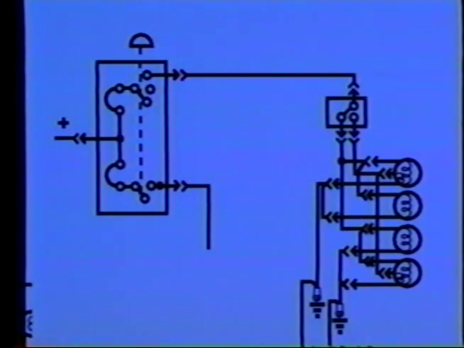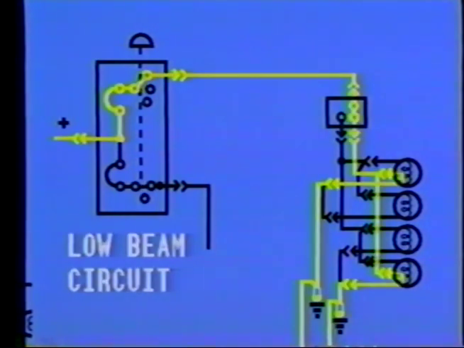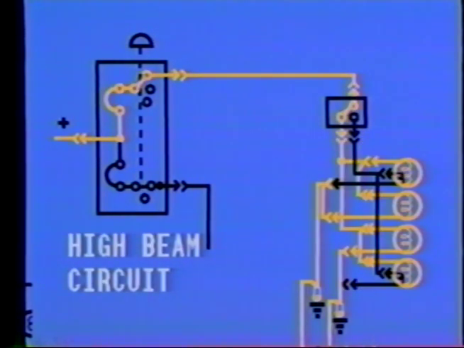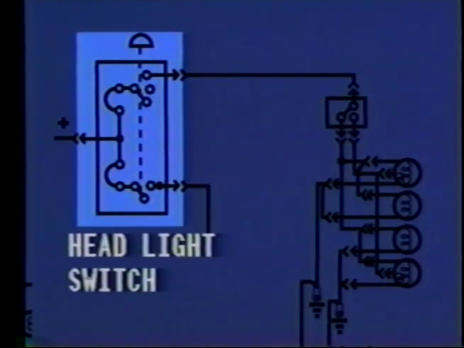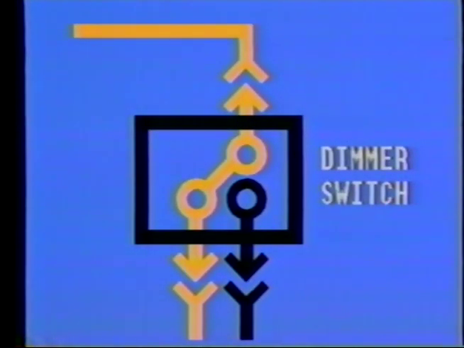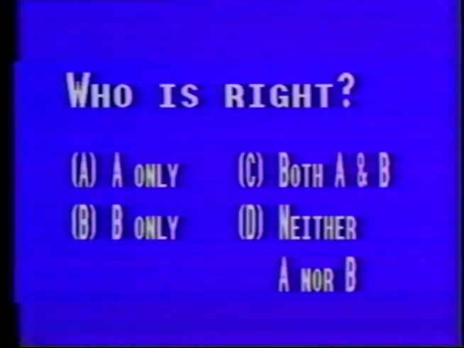This comparative statement requires your ability to pick the component or components common to both the low-beam circuit and the high-beam circuit that would allow an electrical path to a certain set of headlights and not to the others. We know that the other lights in the circuit work okay. That eliminates the headlight switch suggested by Technician B. The only other component common to both sets of headlights would be the dimmer switch, as suggested by Technician A. Therefore, the correct answer to this question would be response A for Technician A only.